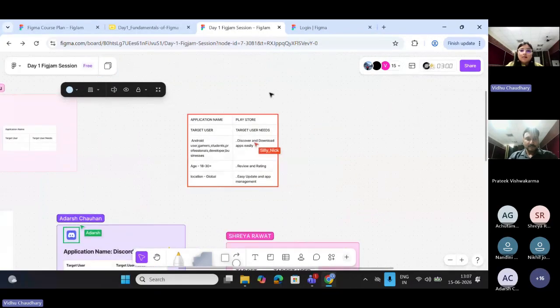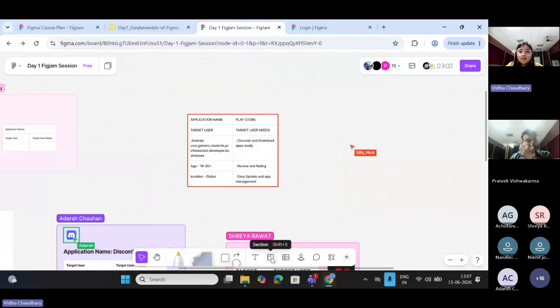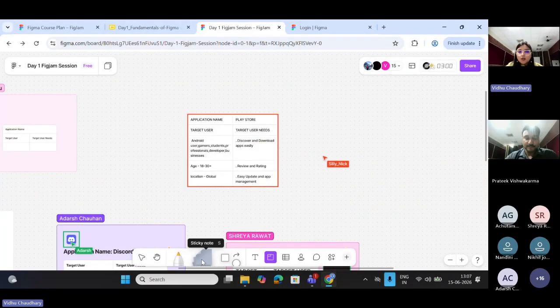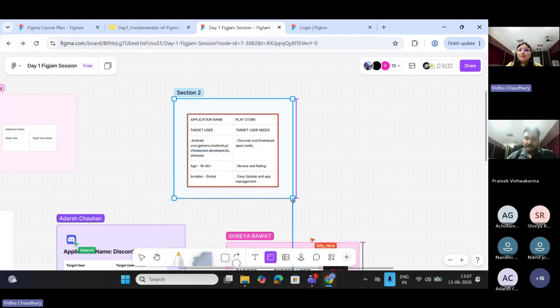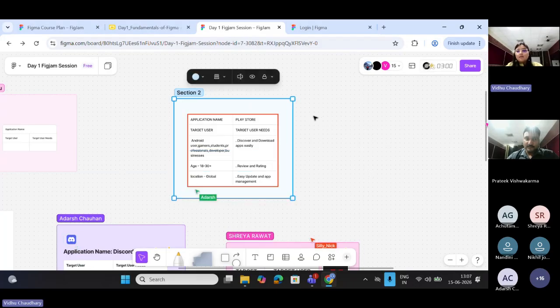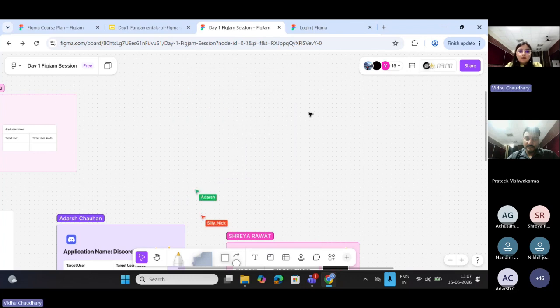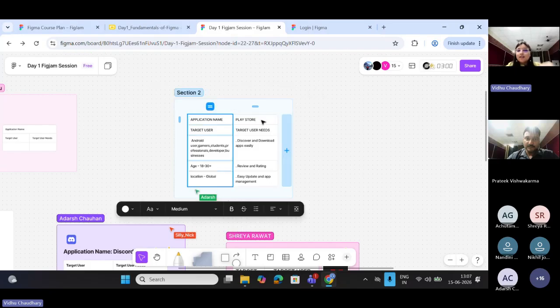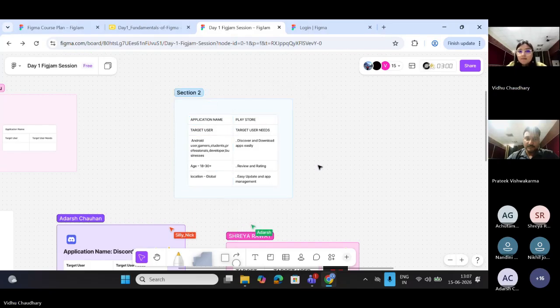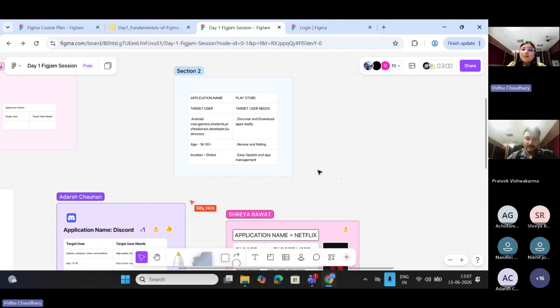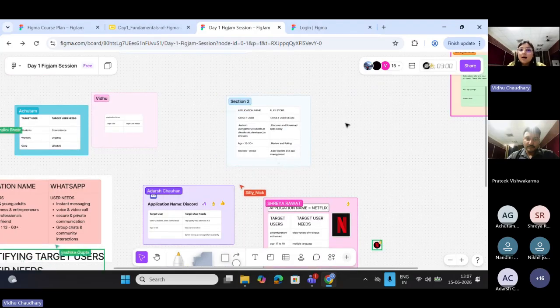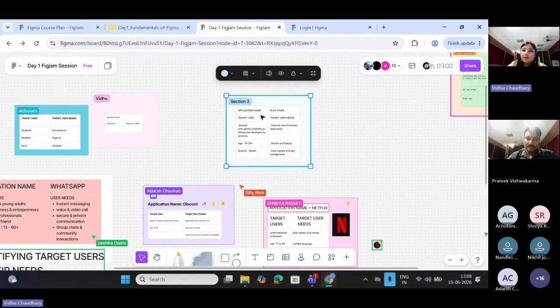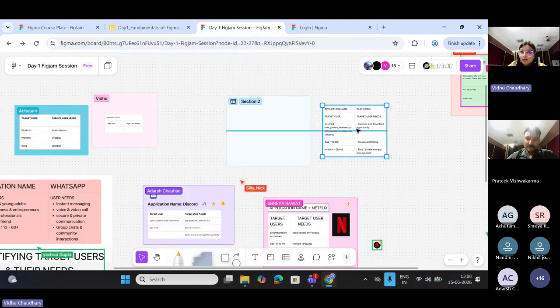Yeah, okay. So what you can do is, everyone's using section. Once you go to the bottom toolbar next to text, you make use of section, you select it, and then you click and drag across your table. Now a key important point to note is that once you've created that table in that section, if you delete the section, your table will also be deleted because now it's a part of that section. So if you want to create a different section, try making it over here.